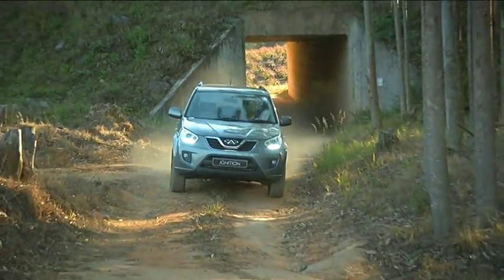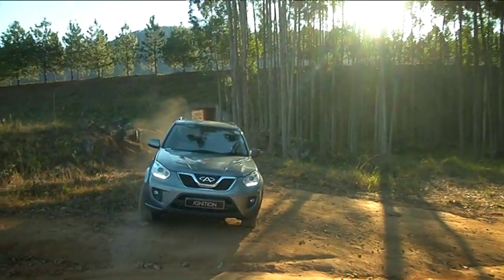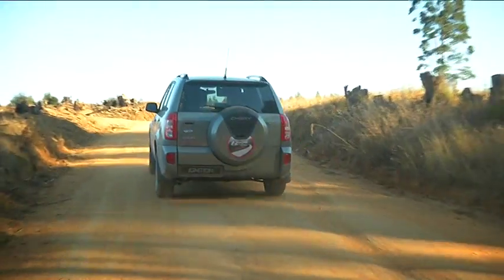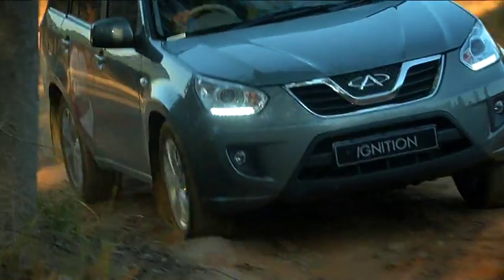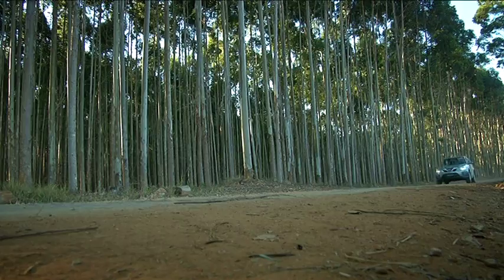As we mentioned earlier, there is a dearth of power in a car like this, so clearing big inclines and hectic hills might be a bit of a mission, but it seems to be doing well so far. That was a pretty sizable hill. You know, I think the Chery Tiggo is actually a lot more fun to drive off-road than it is on-road.